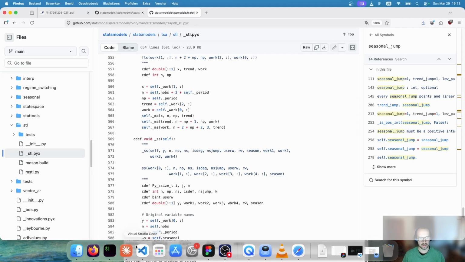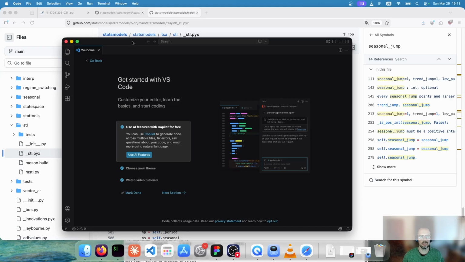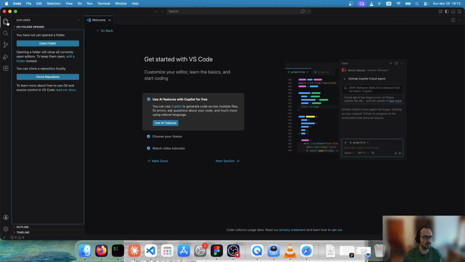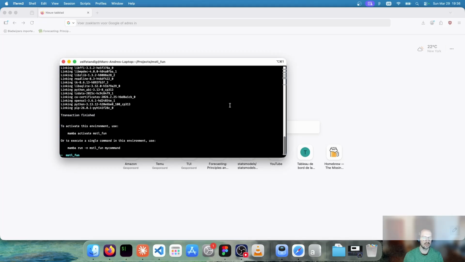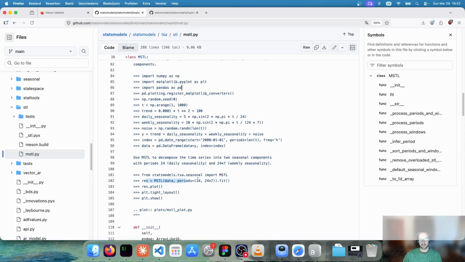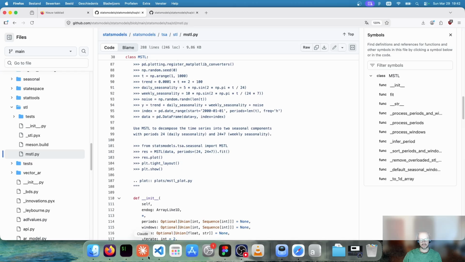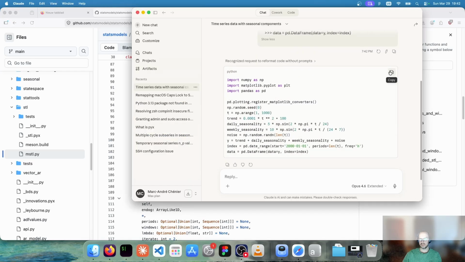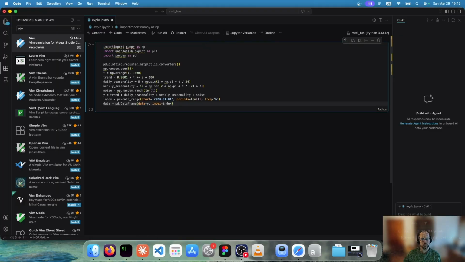Then once I'm satisfied, let's say, with the reading of the paper, I did some setup on my computer. I'm going to create a project just for this experiment, where I'm going to use the generated data from the statsmodels package. You see it in the comment on top of, I think, the STL implementation. I'm going to copy this and try, relying on the paper, to reproduce the algorithm. So here I go in this code. I also set up a Python environment with Mamba, or micromamba to be exact.